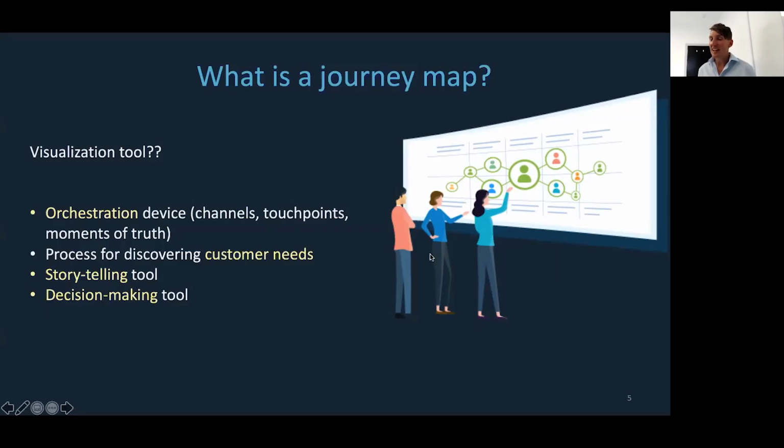Finally, just to understand that maps are decision-making tools. They're not just that picture. They're not that diagram that has channels. You hear a lot about channels with maps and touch point mapping, but the industry has moved towards orchestration. There's even software today that can help you manage all these different touch points and coordinate them using AI and so forth. So for the more sophisticated companies and organizations, that's what that looks like, in terms of the measurement of journey mapping results.